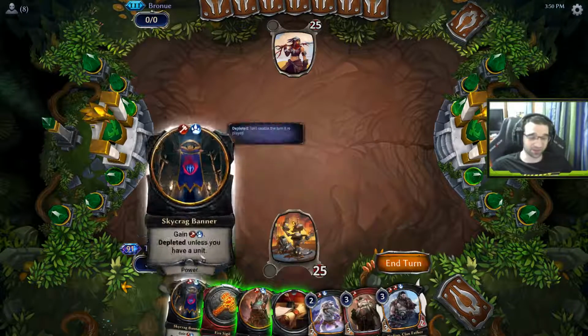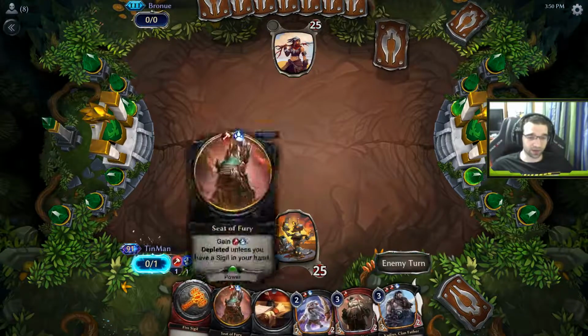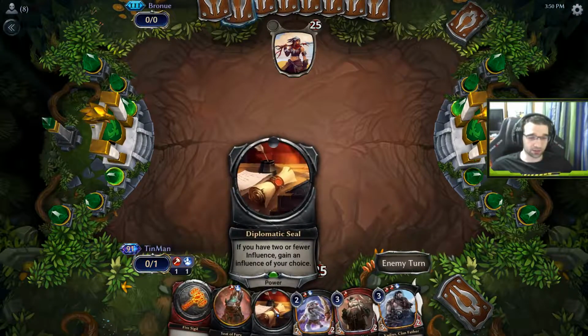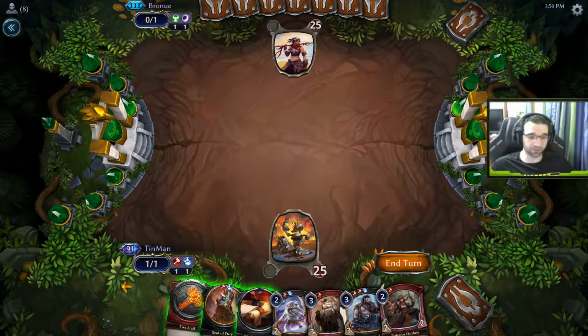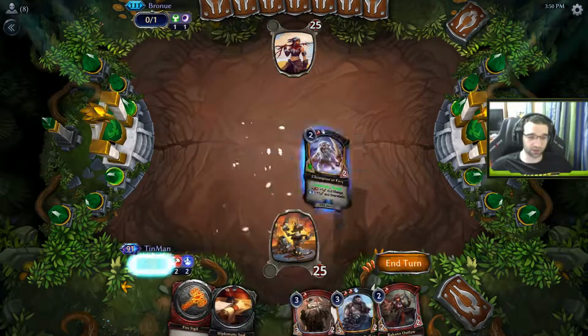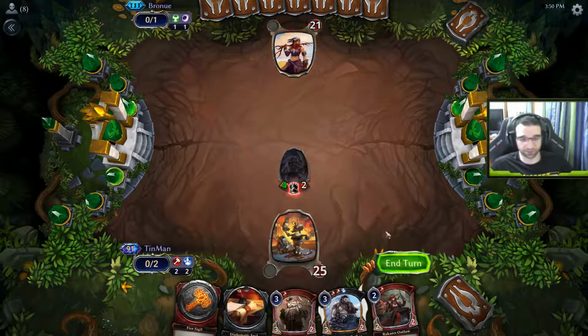So it seems like we actually have a really good turn 2 Champion of Fury. He's a pretty furry champion. Because we're going to play the Skycrag banner down. We've got plenty of every color. We generally need 2 red for Vadius and 2 blue for Champion. And we're just going to have that right here on turn 2. So let's just get Champion in there immediately.